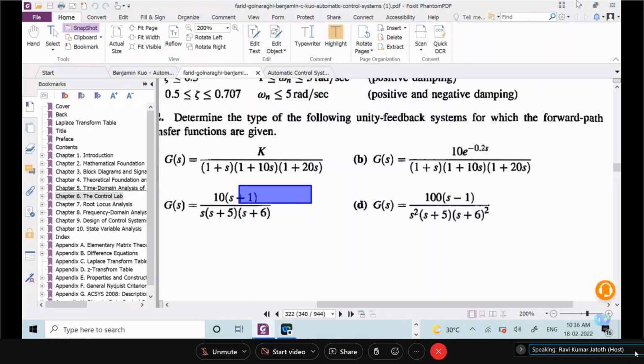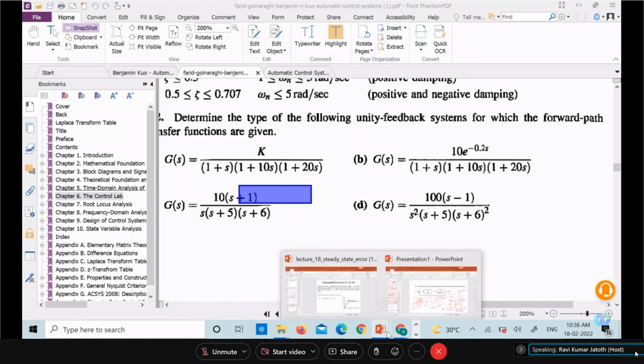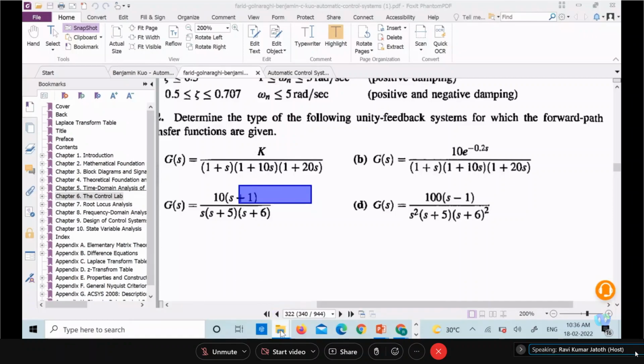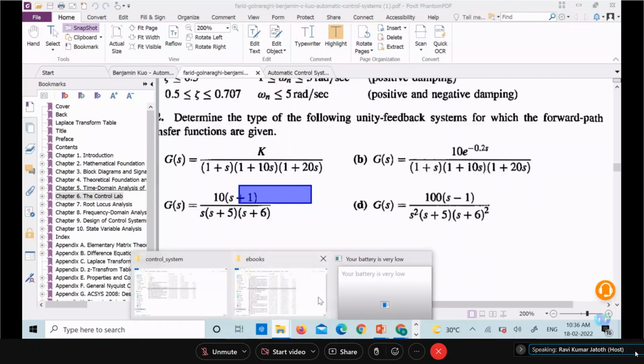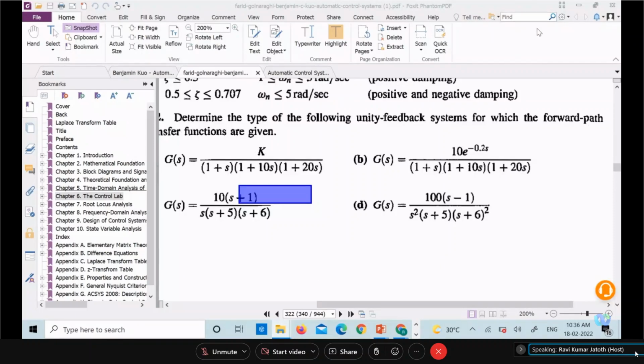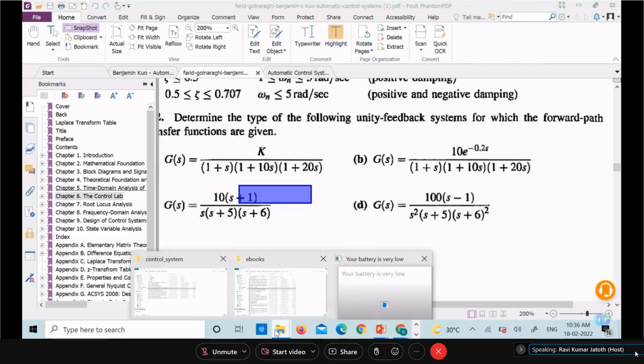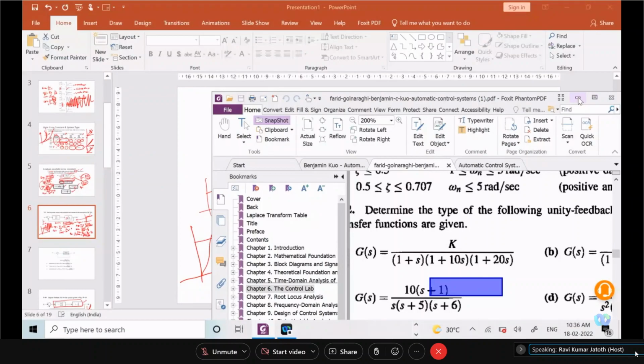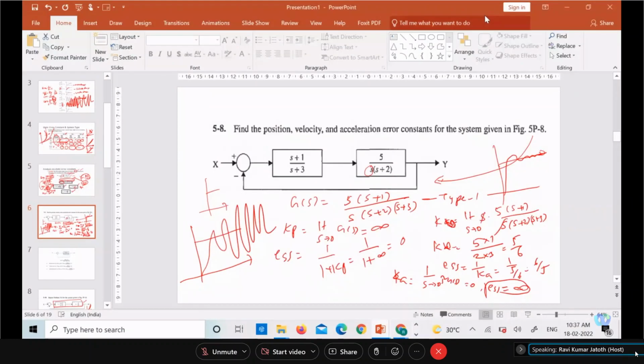One more point: sir, in real time we may come across different systems, but only second order systems are being discussed. Then what about higher order systems? There is a small topic. A one or two minute discussion. If you have questions, I can answer them, or otherwise I can take up a small topic.